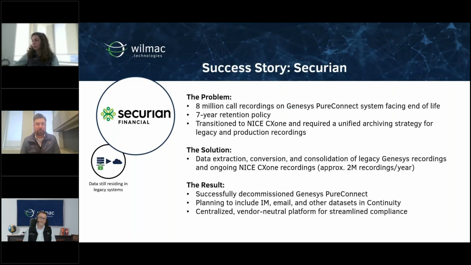What we're also helping them with today in the CCaaS environment is to take out their existing interactions from CCaaS, so the call recordings that are happening today, not legacy data, production data, and bring that into a single pane of glass so they can look back through their historical calls and the calls they're receiving today. More importantly, going forward, they'll begin to use that platform for other interactions such as emails, chat, that type of thing. So we've taken them from a place where the legacy hardware was aging out and they had to get rid of it, to a more supported environment where any user can access their data.